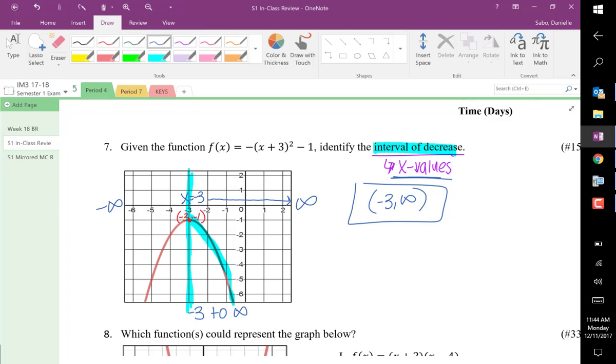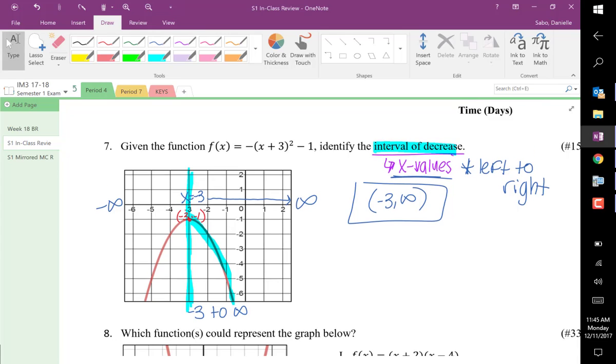Wait, isn't it supposed to be -3 to negative infinity? Because it's going down. It's going down, but what's the x value? It's going right. So I'm going to actually put this too. It's left to right. It's not bottom to top. I totally get what you mean. If you were to ask where is the end behavior, which we'll get to, it is going down to negative. But I'm asking you where. Whenever you think where, think left to right. Okay, that's probably one of the most difficult topics for many students. So if you struggle with that, it's okay. Just keep practicing with it.